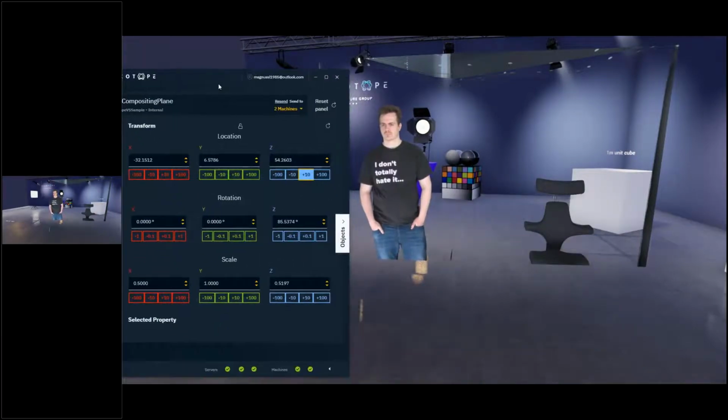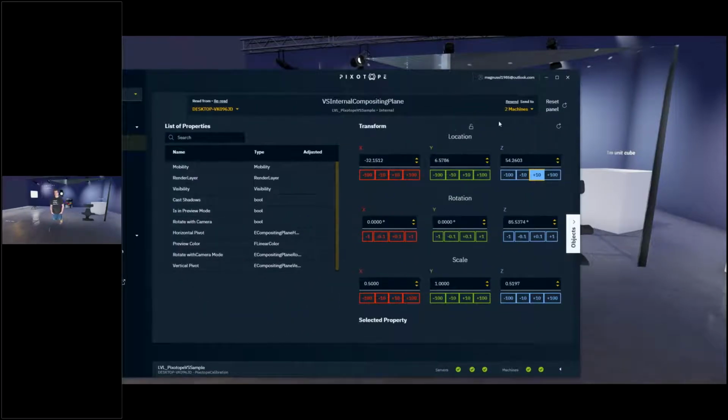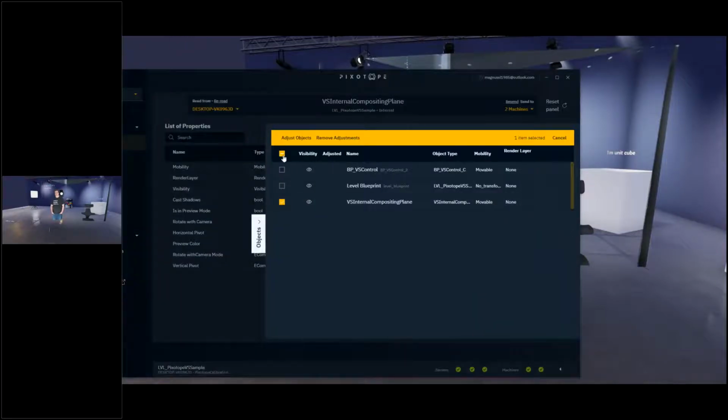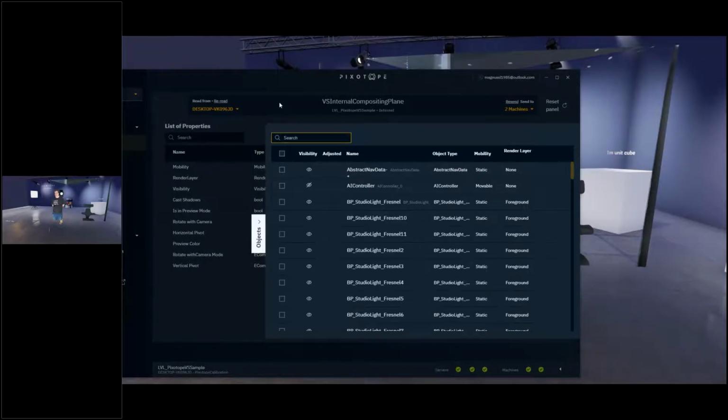It looks like our camera height is off. Let me just see if I can get the camera route then. Let's go back to that, and let's cancel this, and let's just go to the camera route.